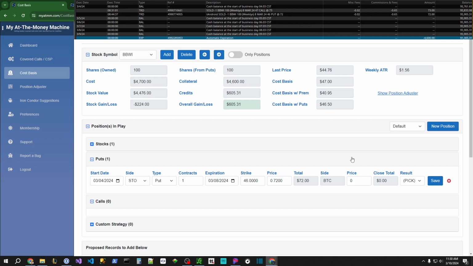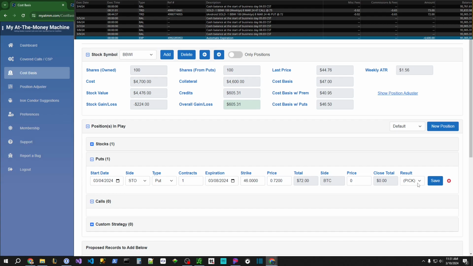Something to note before I start adding this and assigning it in the software: our cost basis currently is $47 before this $46 strike purchase. After we commit this, it's going to lower our cost basis, probably down to $46.50 or something like that, and then all this will adjust.